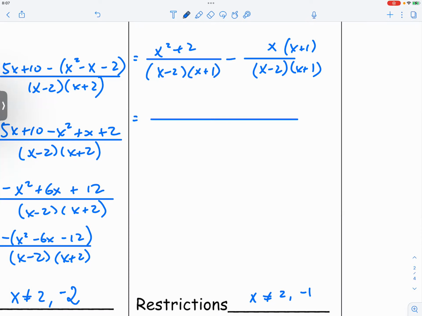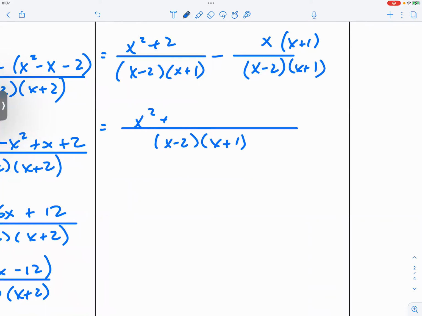And now that we know what our common denominator is going to be, we will go ahead and write down our common denominator. And then we say, all right, cool. We have this from the first fraction. And then we have x squared, because it's x times x. And it is a subtraction. And we're going to have a minus x right here, because x times 1 is x, and it's a subtraction. So the numerator becomes x squared. Oh, actually, the x squared will be gone right here. So you just have negative x plus 2.